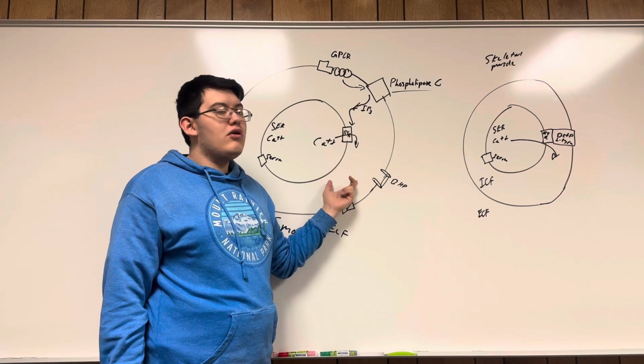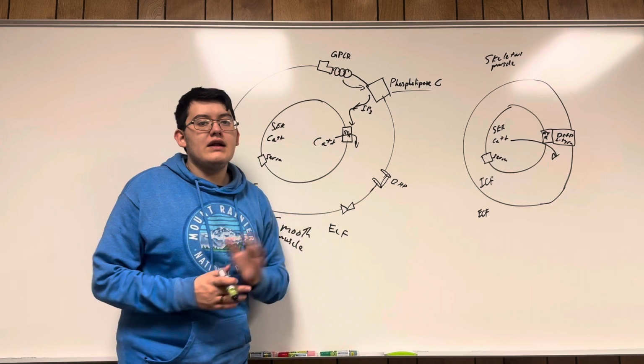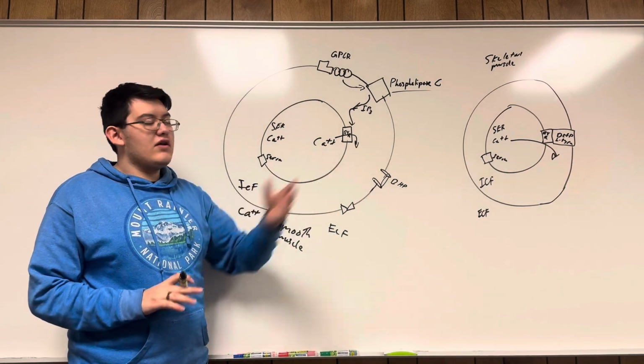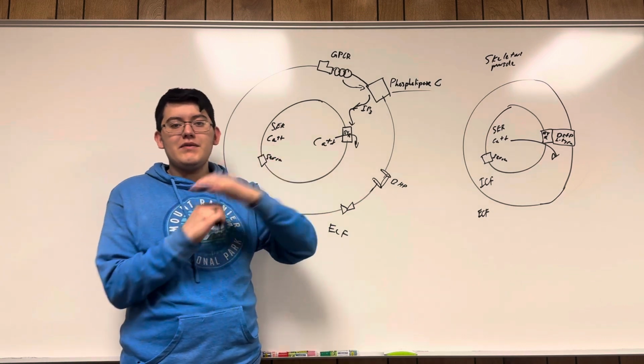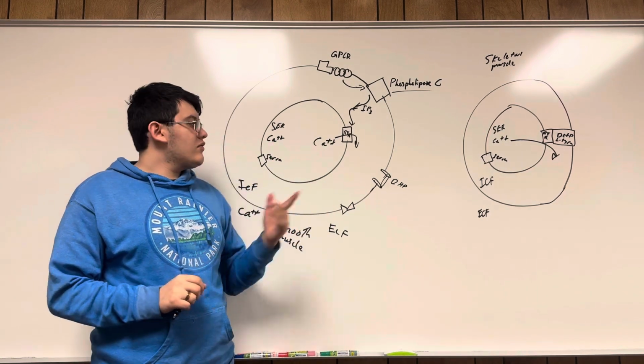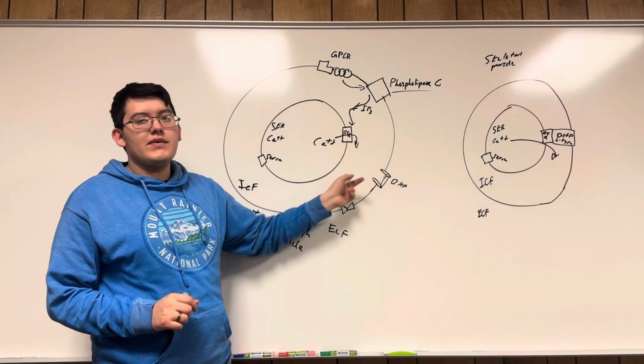Now, one thing to note about the power stroke here in the smooth muscle is that it happens at a much slower rate than in skeletal muscle, where skeletal muscle is more dynamic and at the moment to get something done quickly. Smooth muscle doesn't only just take calcium from here though.